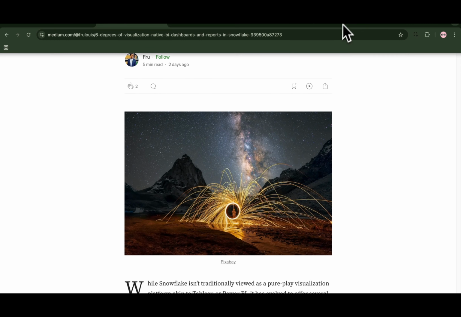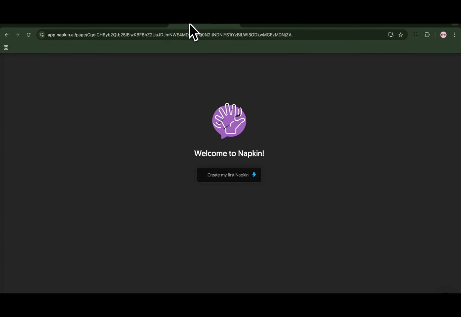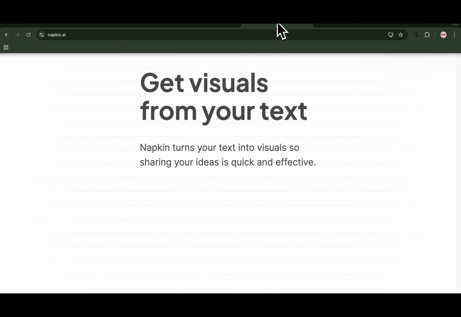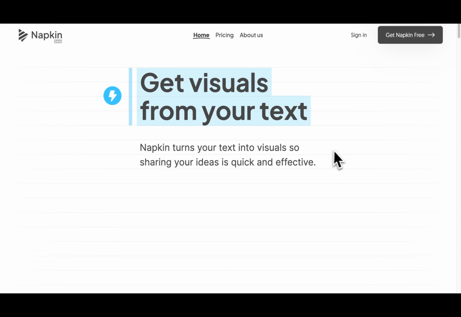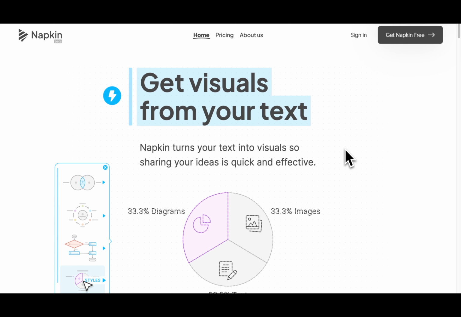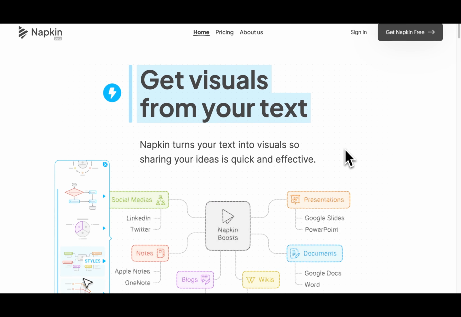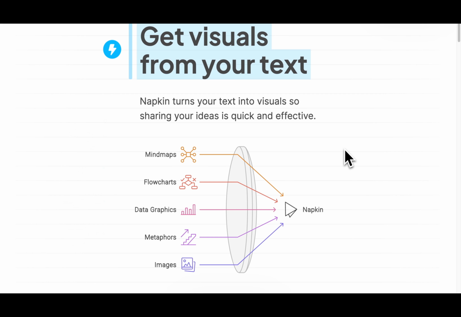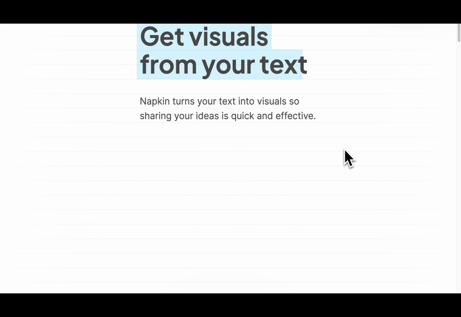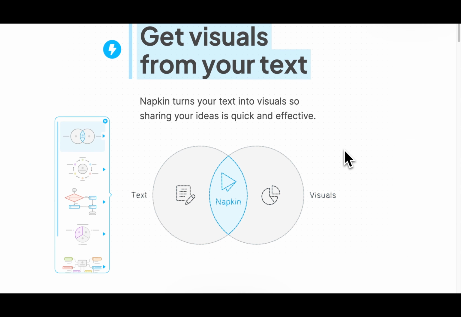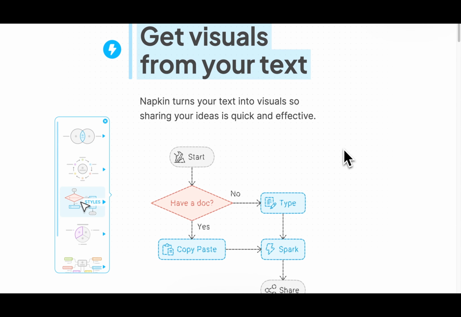Now, what is this tool? This is called Napkin AI. The moment I saw Napkin AI, I honestly asked myself, how did we survive for so long without a product like this? To me, this is the true instantiation of these Gen AI capabilities we've been all waiting for, because it transforms your workflow in such a powerful way.